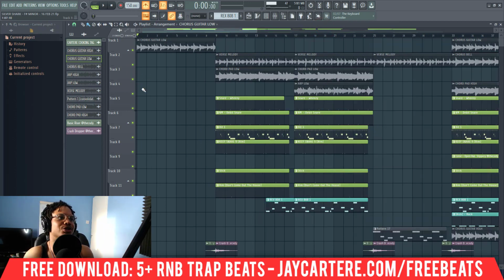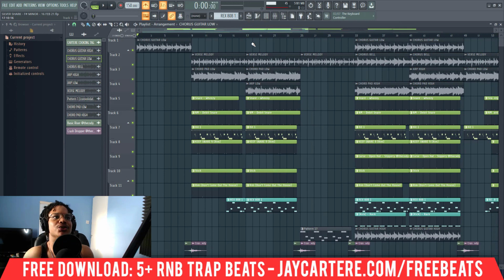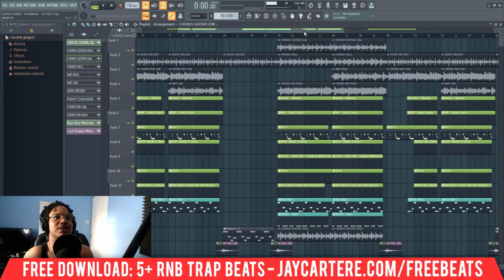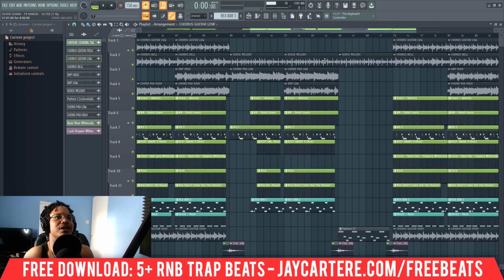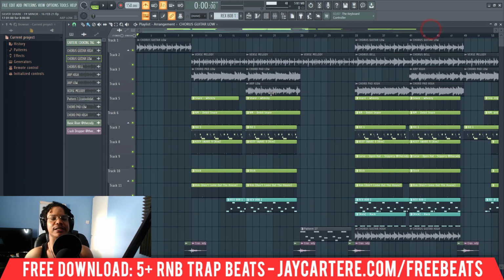So we could just count these boxes: 1, 2, 3, 4, 5, 6, 7, 8, like that. And then we could continue to do that to see, this is 4 bars, that's 8 bars altogether, this is 4 bars, this is 8 bars altogether. Very, very easy. Okay, now you've got all that. I think a metronome makes it really, really easier, to be honest. So if you've got the opportunity to use a metronome, use the metronome, and that's going to help you out a lot.